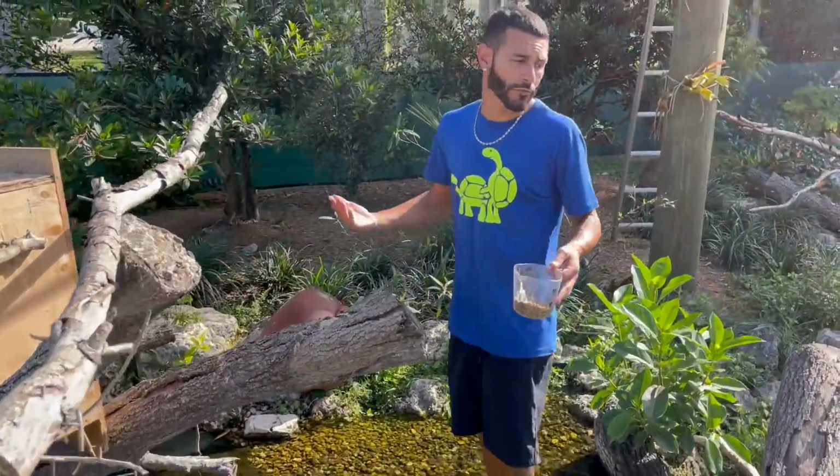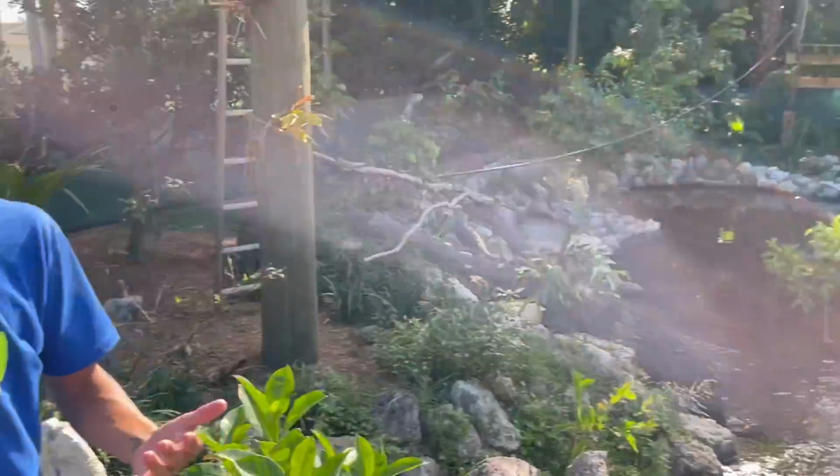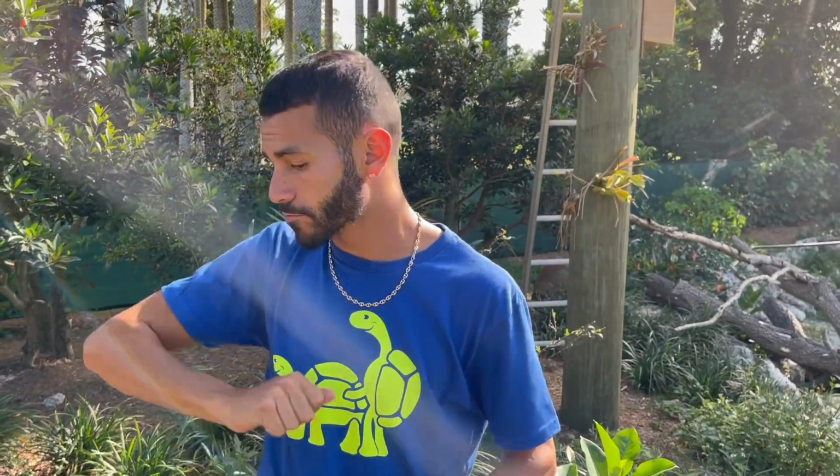I don't care if they go down over there, but if they go down there, there's bigger fish down there and they're gonna get probably bullied. So I want the colony to really establish up over here so that they can breed up here. This is the safer zone. And then obviously there's gonna be a lot going down there, but as long as I have a good establishment over here, little by little they go down, and then they'll just take over the whole entire thing, which would be neat. But for now, let's see what happens.